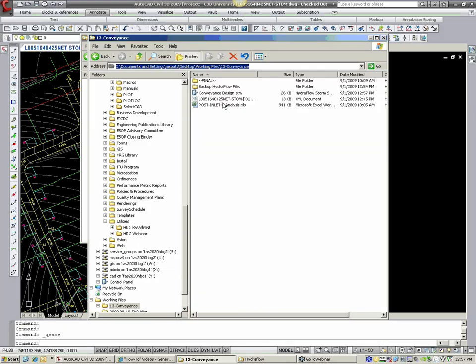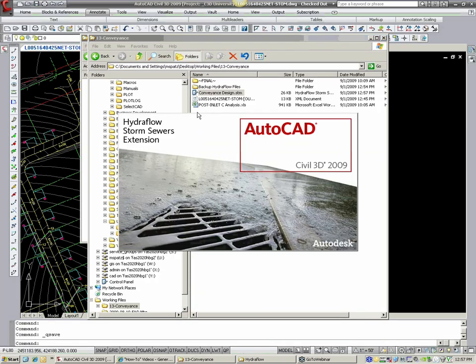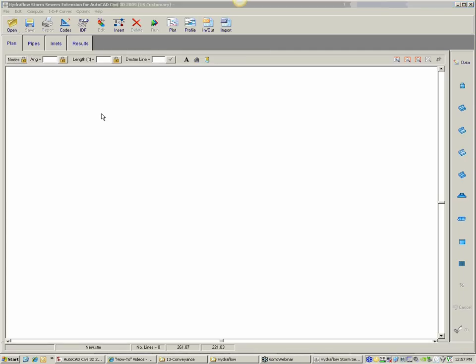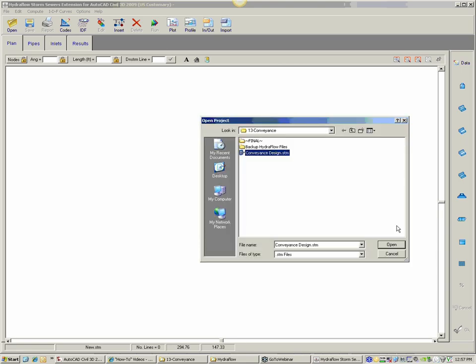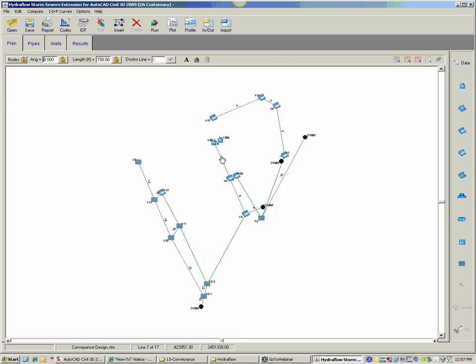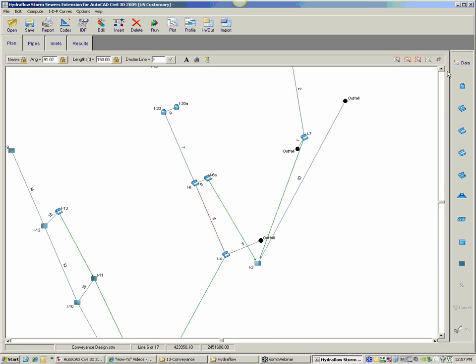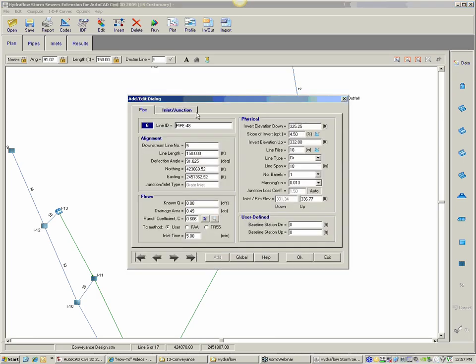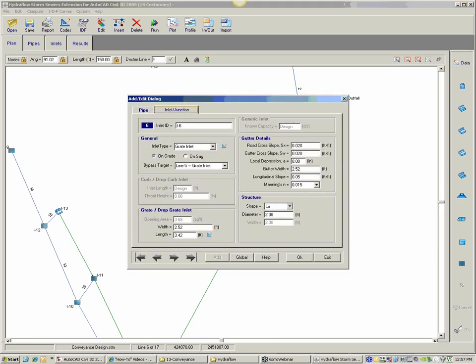Okay. So I'm going to open up that HydroFlow data file now, and let's see what we got. The dialog keeps going in here. Oops, cancel instead of open. And now you can see I have my design all connected back together. These are inlets and all set, and the bypass flows are set, so on and so forth. If I click back on I6, you can see it has data in here now for the road cross slope and everything that was set up during the design phase of this.